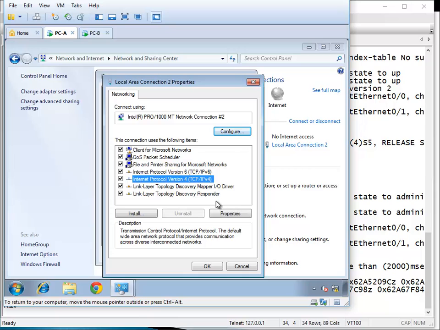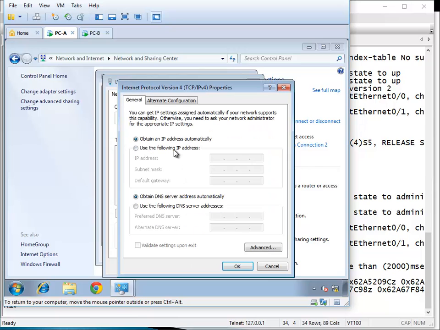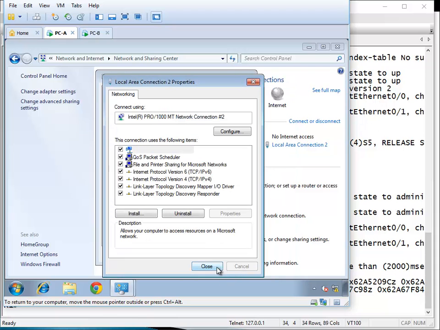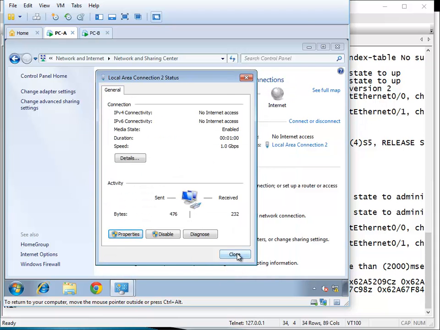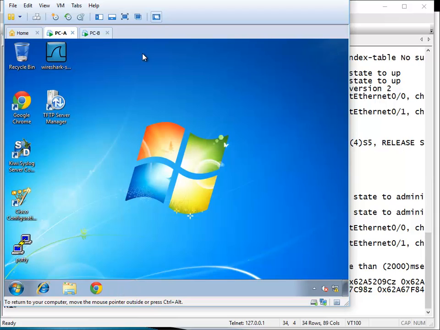Select TCP/IP and properties of that. And the IP address for PCA was 192.168.12.100. The subnet mask /24, and the gateway 192.168.12.1. That's my gateway, even though I really don't need it. There's no other network to go out to. And do the same for PCB.